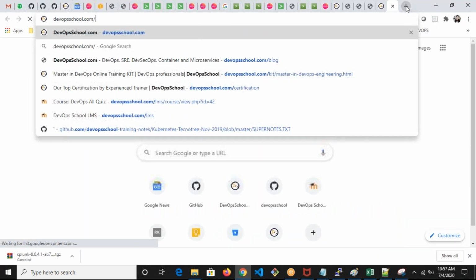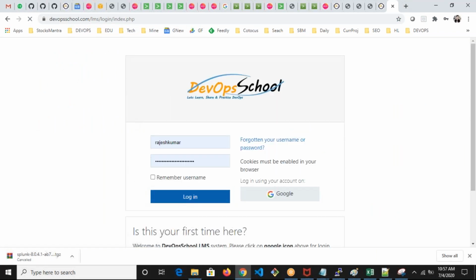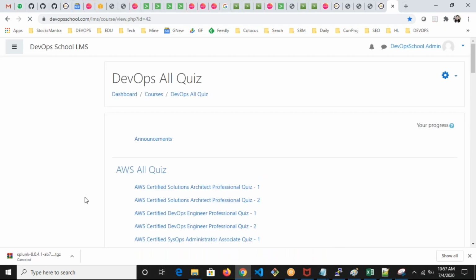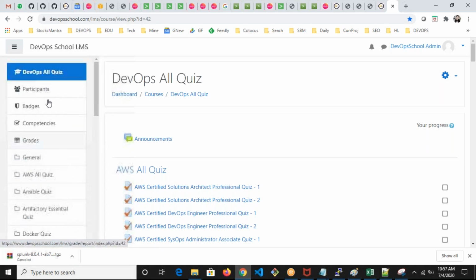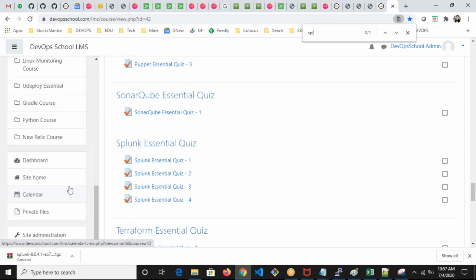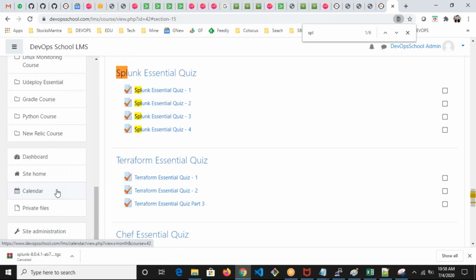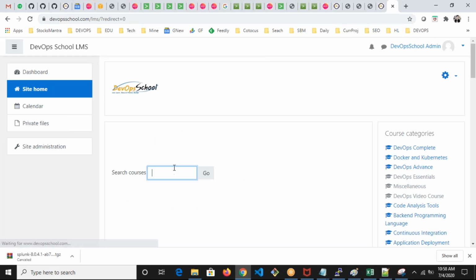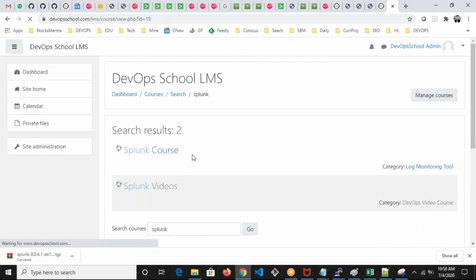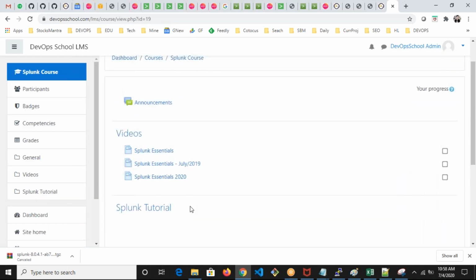So come to this, in the Splunk area, it's not available actually.